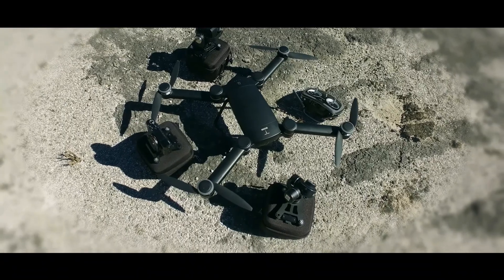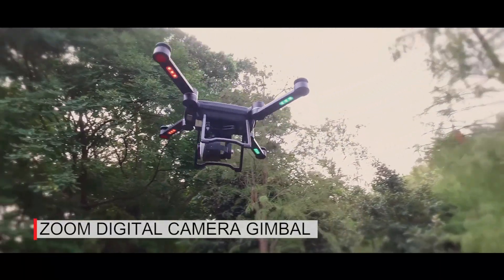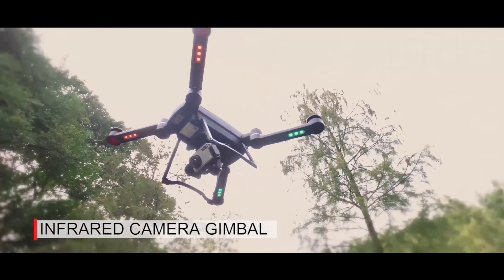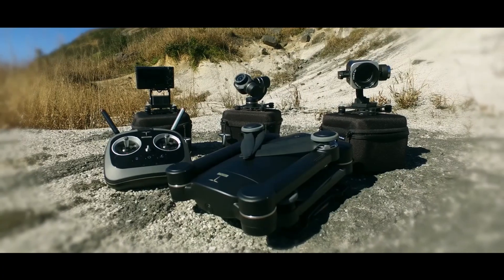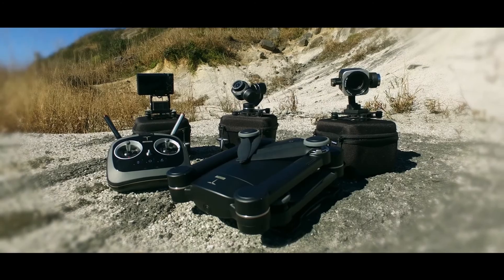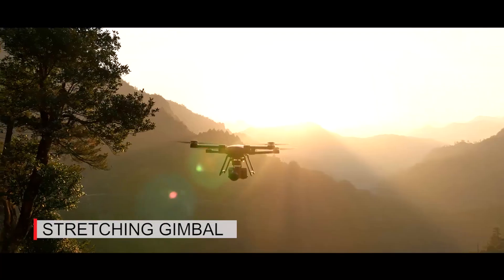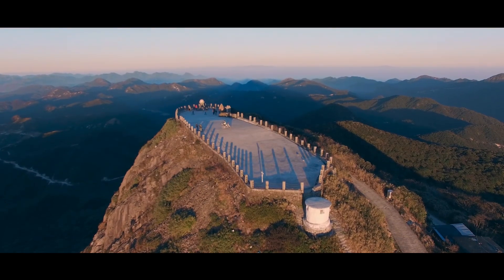You can also attach GDU's 10x zoom camera to get clear and precise images from 200 meters away, or GDU's infrared camera to sense the temperature of any scenario with precise data, no matter if it's day or night. And last but not least, we launched a stretching gimbal that lets you shoot beautiful footage with no propellers captured on scene.